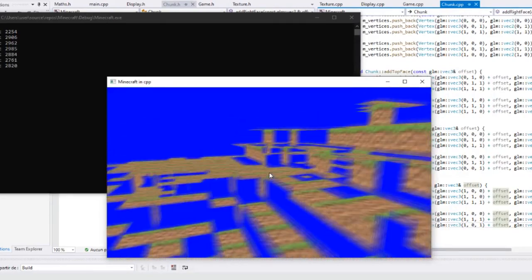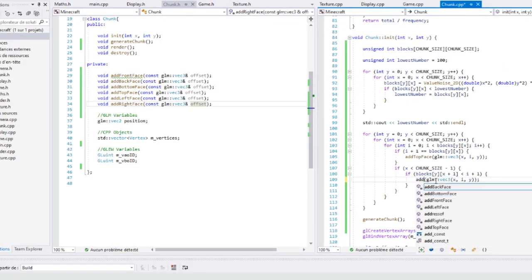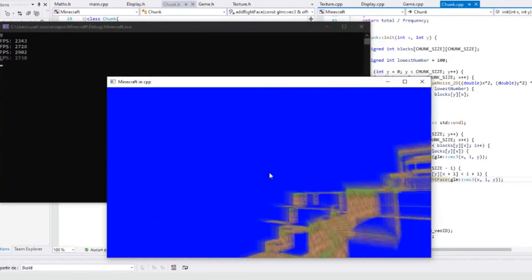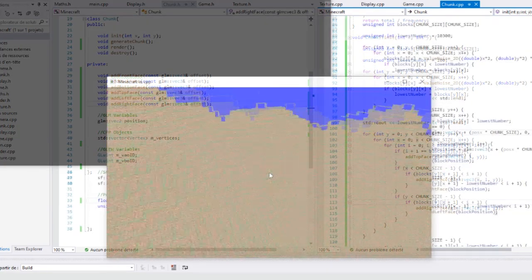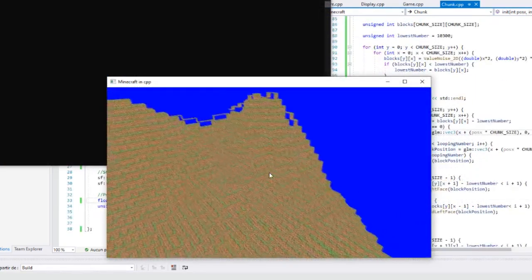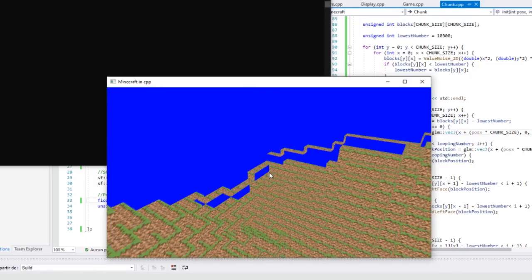Then I tried multiple optimization techniques for drawing the chunks much faster and getting higher FPS results. The technique that worked best by far was creating a huge mesh and adding each face to the mesh based on whether the face was visible to the user or not.